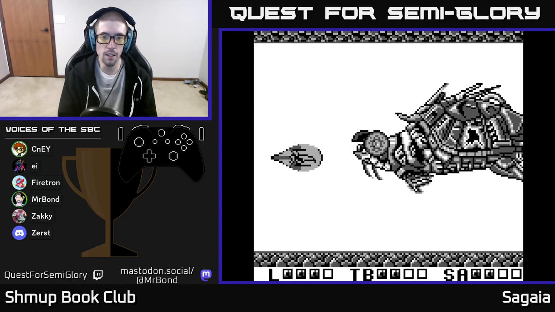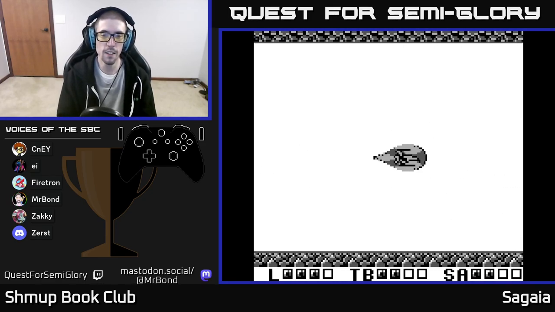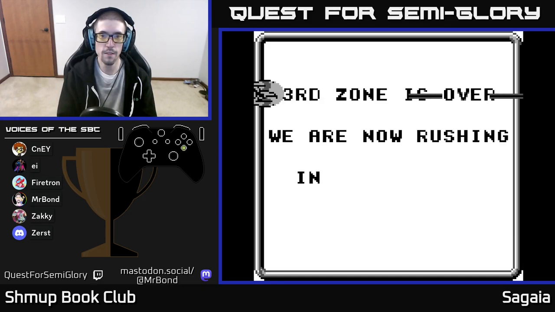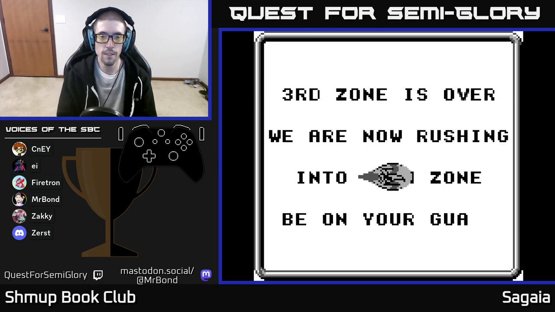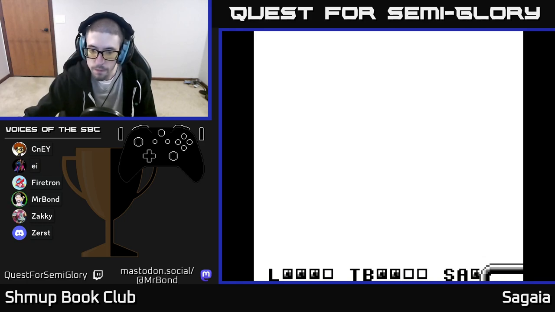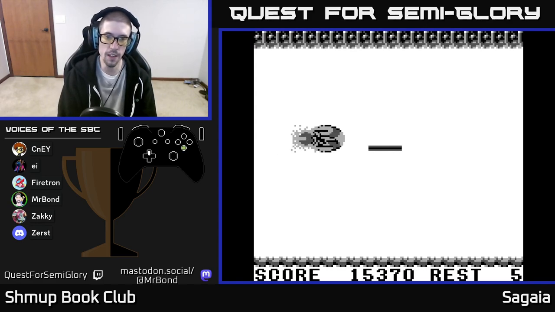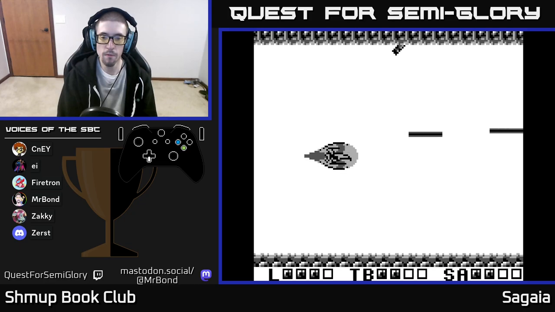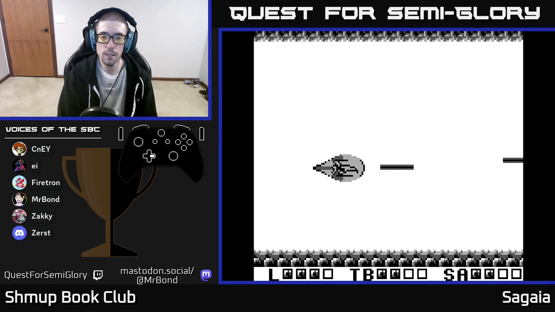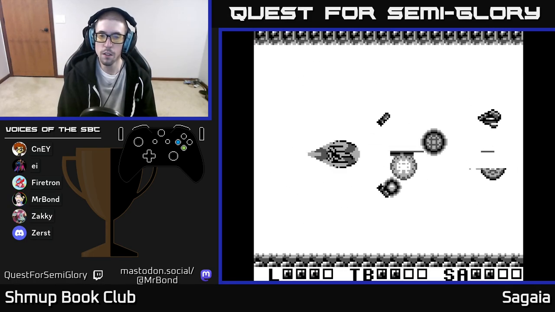Okay, now to fix my buttons. 12 and change at the start of that. I'll see how much these bosses are worth. Okay, there we go. Okay, zone 4. Looks like about maybe 3,000 for a boss, or at least for that boss. Ooh, careful, buddy. 14,790.